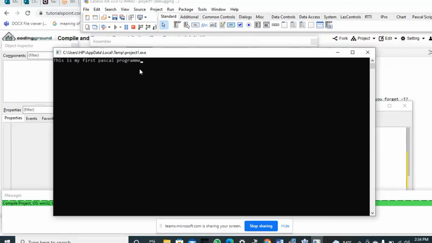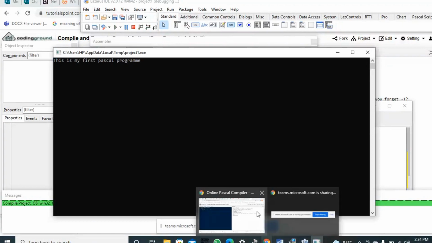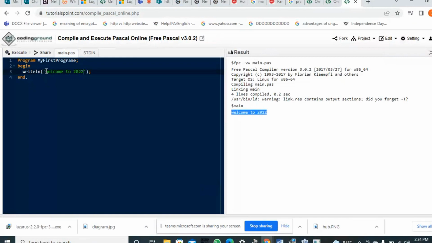Now I want to do the same thing using my online editor also. So I'll go back to that Tutorials Point online editor, and then I'll change this one to, this is my first Pascal program.